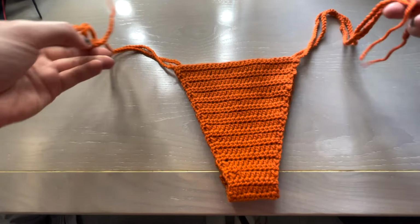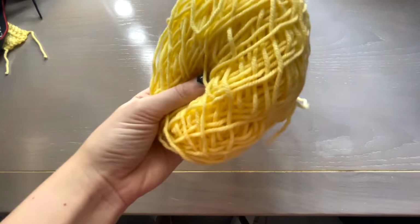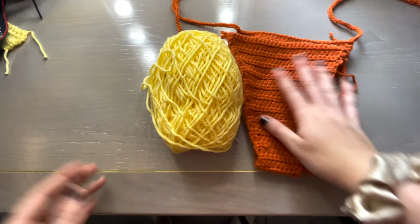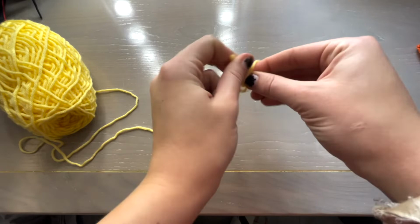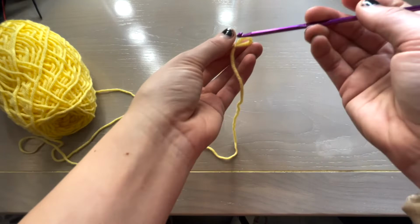So I actually ran out of orange yarn, so we're gonna make a little color block moment. I think that these colors look pretty together. So this will be the top color and this will be the bottom. If you guys saw my how to make a bra cup tutorial, this is gonna start the exact same way. So we're going to make a slip knot and chain 10.